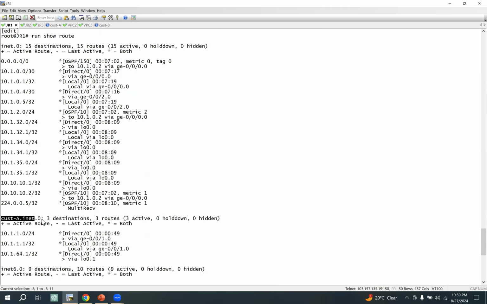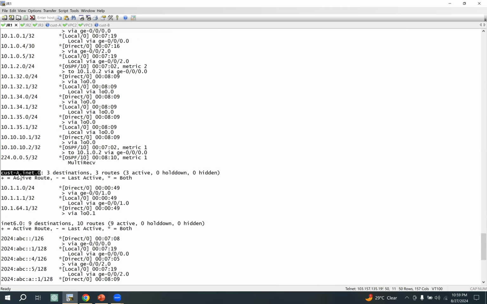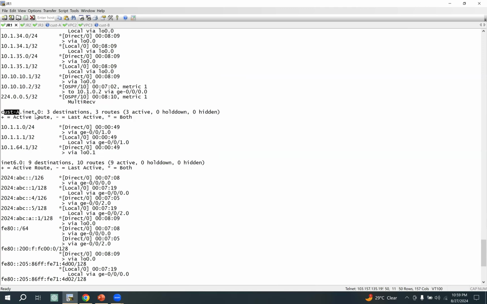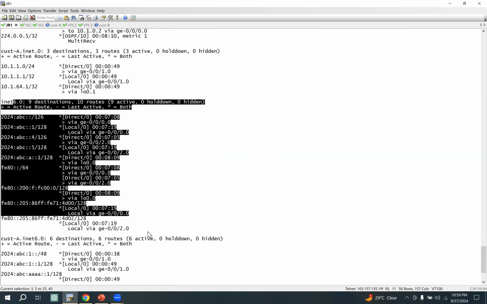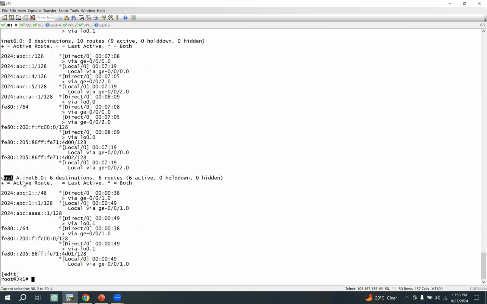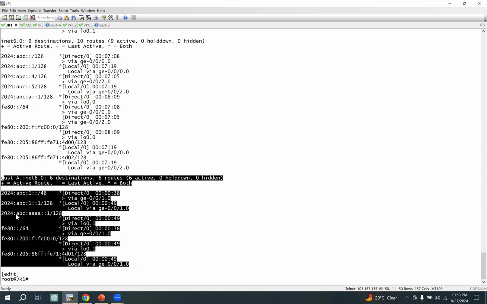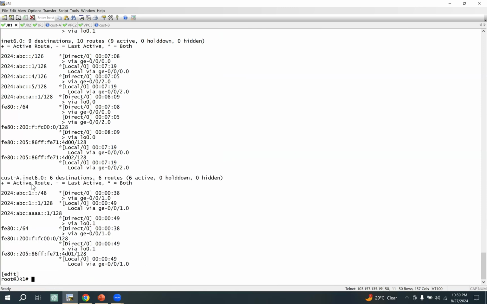This is the virtual routing instance for customer A IPv4 route table. And this is the master route table for IPv6, and this is the customer A IPv6 route table. There are separate tables. Customer A IPv4 and IPv6 route tables are separate.